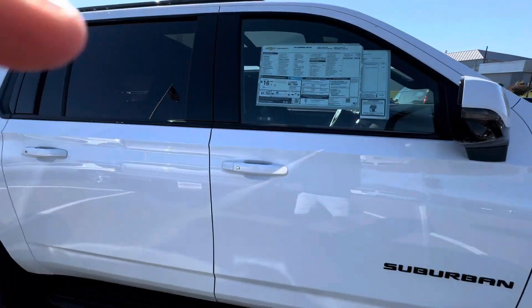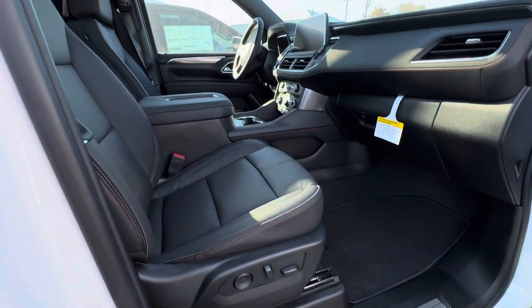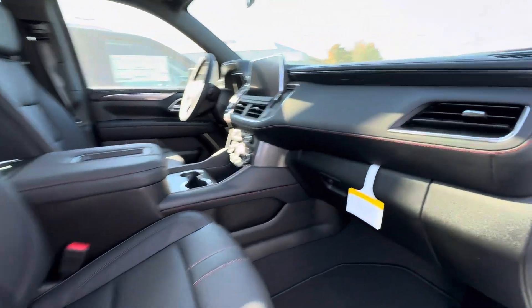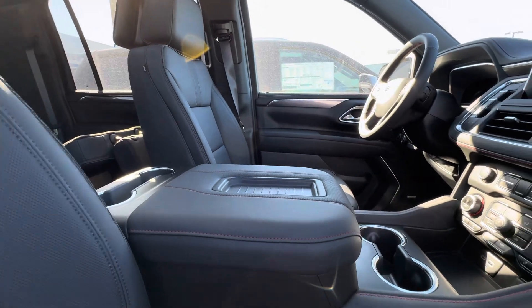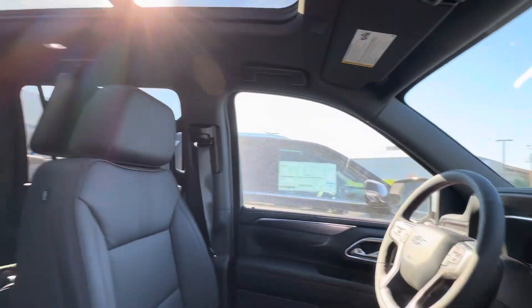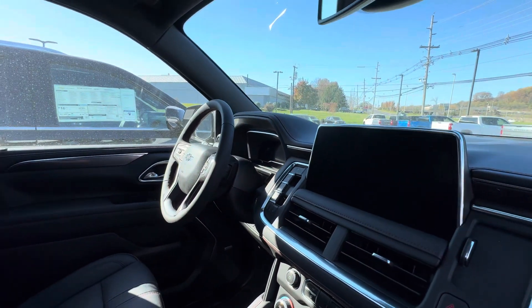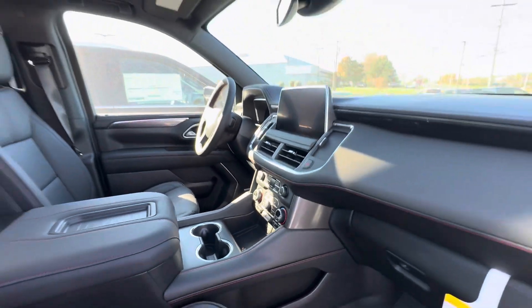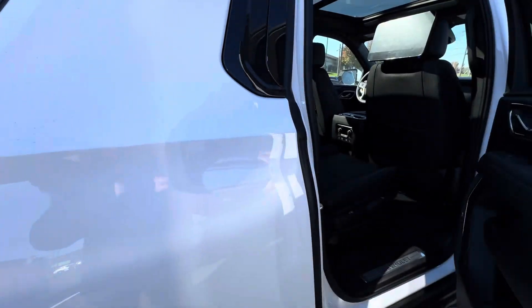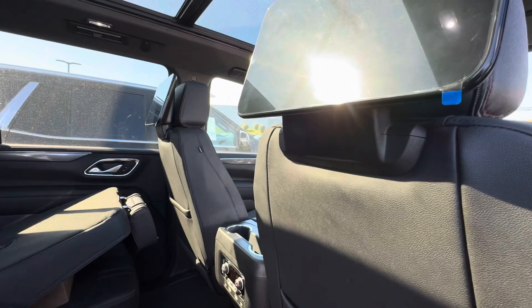All the black trim up top. I do want to show you the interior — in here we have driver and passenger power seats, all this awesome red stitching which shows off our RST trim, a black headliner up top with a moonroof, a leather-wrapped steering wheel that is also heated, heated seats, wireless charging, Apple CarPlay and Android Auto, plus a lot more on this model. We also have our rear entertainment system.